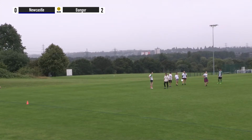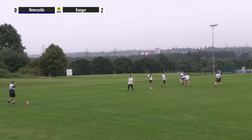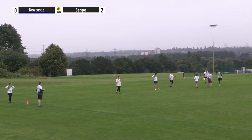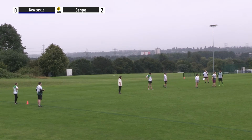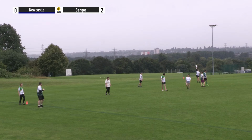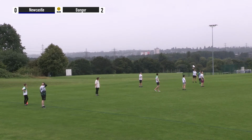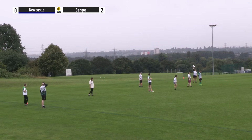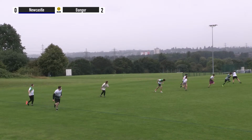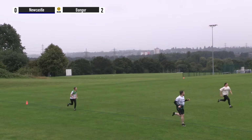Just looking back at some of the previous results from earlier today. So Newcastle and Bangor both played the Fish, who are Lancaster. That's why I keep getting confused between Newcastle and Lancaster. My apologies. So Newcastle beat the Fish 11-3, and Bangor also beat the Fish 10-2. So quite similar in terms of a score margin. So this should be a pretty tight game. Bangor so far coming out quite dominant, really confident in their shots. But Newcastle definitely have the players to be very confident within themselves as well.